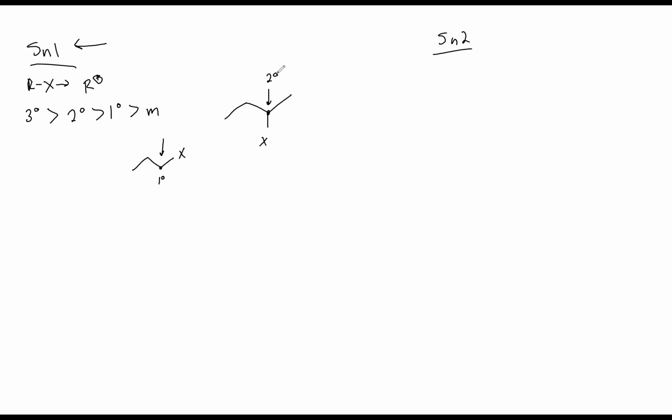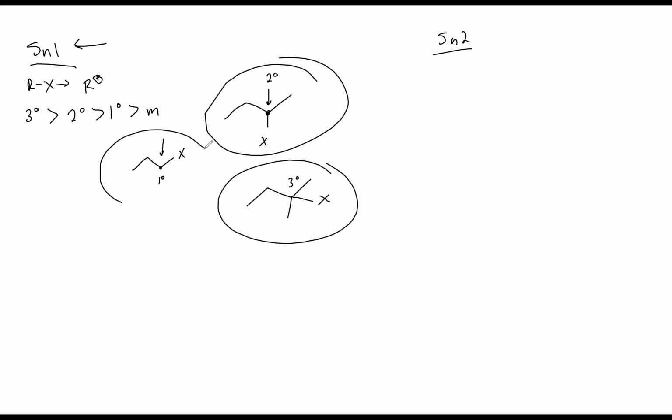Here we are defining it as primary, secondary, not in relation to the halogen exactly, but more in relation to the carbon attached to the halogen. And then of course, tertiary will look something like this. So tertiary is going to be preferred over secondary, which is going to be preferred over primary. And then we almost never see methyl react in an Sn1 fashion. For Sn1, because we make that carbocation and we want to make the most stable carbocation possible, we're going to prefer tertiary over secondary over primary.